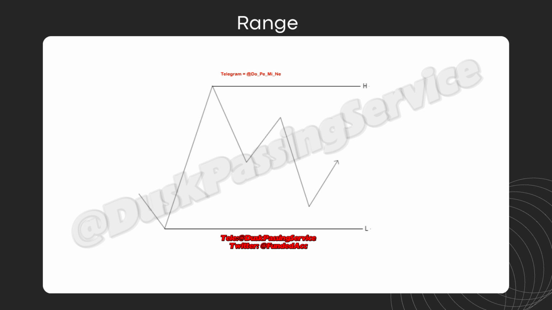Now range has a lot more details and there are different intricacies to it and how you could trade it. I'm going to be making a separate chapter on it, discussing everything about range, how it looks and how it works on a basic and minor level, and how you could approach it on a much more advanced level and how you can trade it. I'm going to be making a separate chapter on it in later levels of CPI. So yeah, okay.